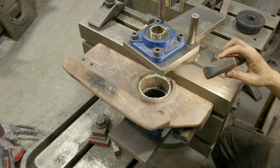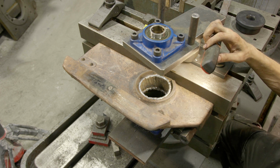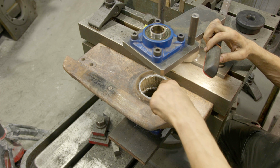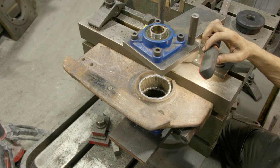We got this fully welded out by hand and it's looking pretty good. I went ahead and did 2 passes. That should give us plenty of meat to cut out. And then I did a ring around the top and around the bottom. It's probably unnecessary, but I'm just doing that.